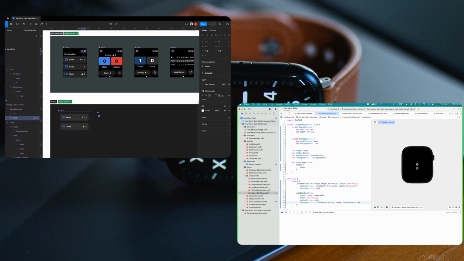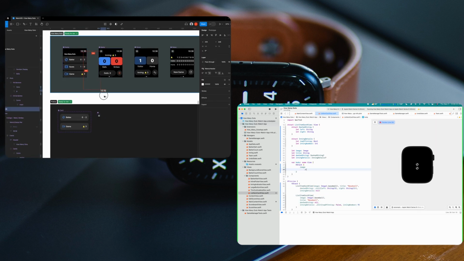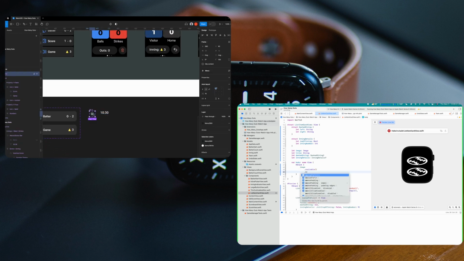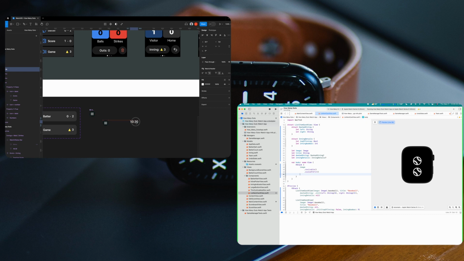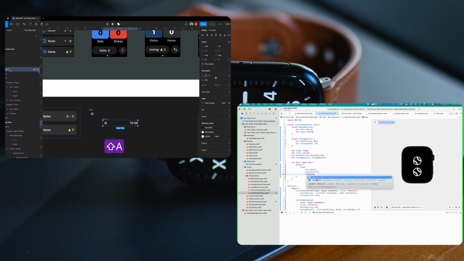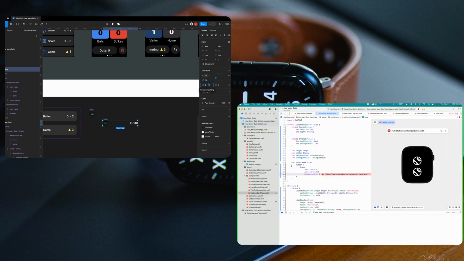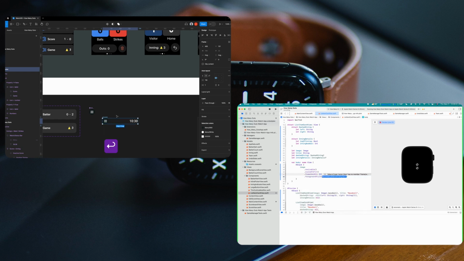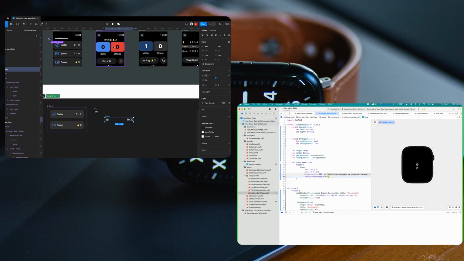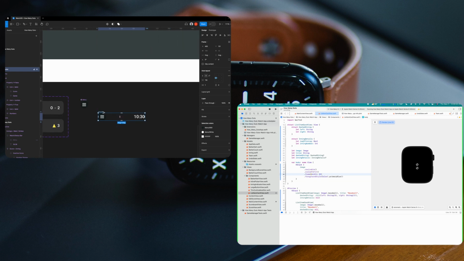All right, and now we're going to grab this copy here for the time and pull that over. And so now we can make a copy of the component we just made and select both of these, and we're just going to call this the header. Right, and we're going to put a little bit of padding on the left and the right sides. It's usually 1 pixel. From my experience with the Apple Watch, I think this can be adjusted, but it's kind of odd because when you're using layouts on a phone, you're really never going to use just 1 pixel on the left and right sides that I've really ever done.